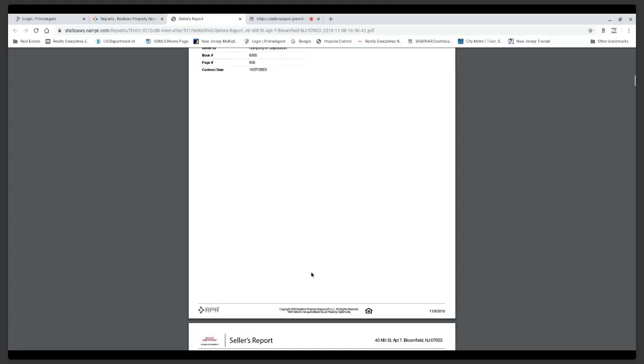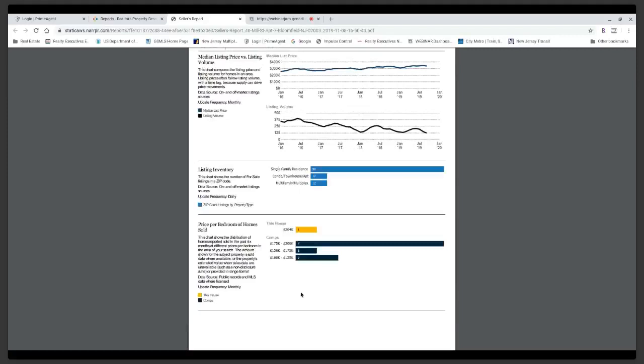So you can see in the middle of the chart, you see single family homes. There were 98 in this particular report, while there were 12 condos, townhouses, and apartments, and there were 12 multifamily properties. So if you're comparing a condominium, you can show that the listing inventory at this time is 12 condominiums. If you are doing a market analysis in a presentation for a single family home, you are able to show the seller how many single family homes total are available.